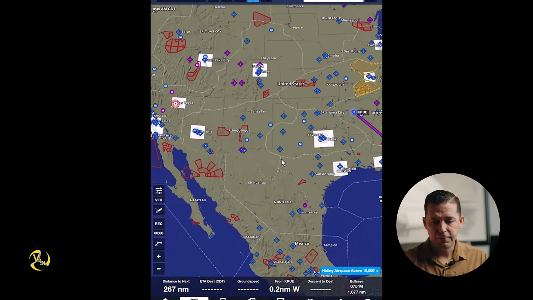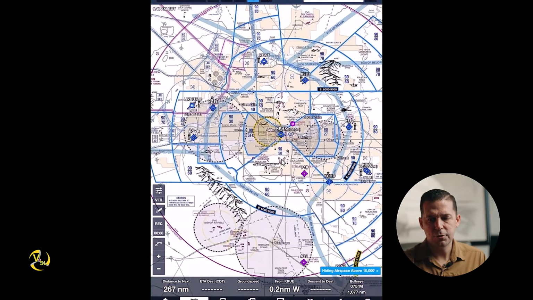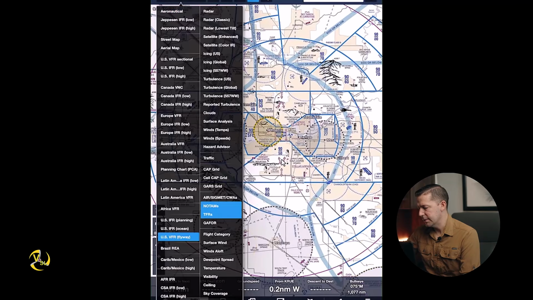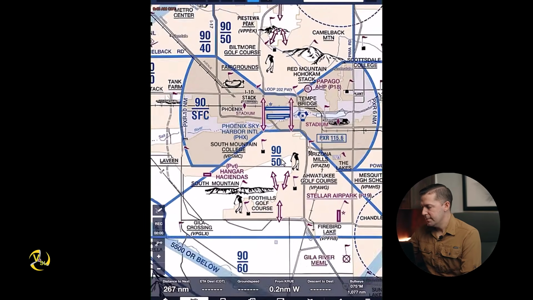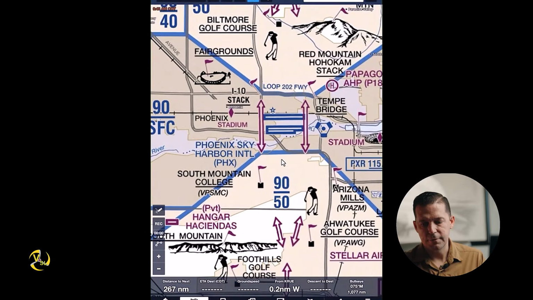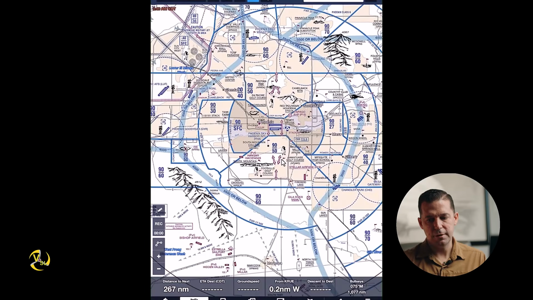Let's go over to Phoenix. So zooming in on the Phoenix flyway chart, we're going to turn off our aeronautical layer in this case, turn off NOTAMs and TFRs so we can read this flyway chart pretty clearly. These purple arrows right here in the center of the screen, these actually show a Part 93 Special Flight Rules area that transits right over the Phoenix Sky Harbor Airport.